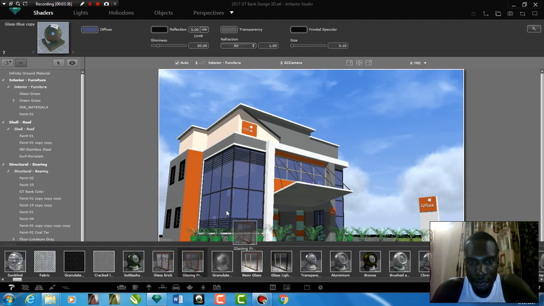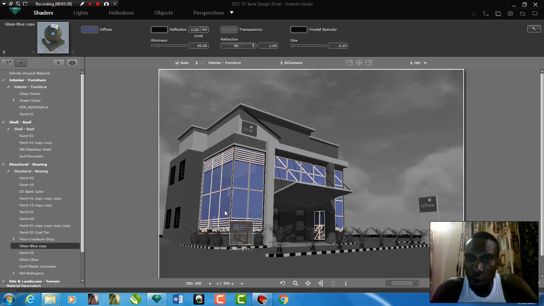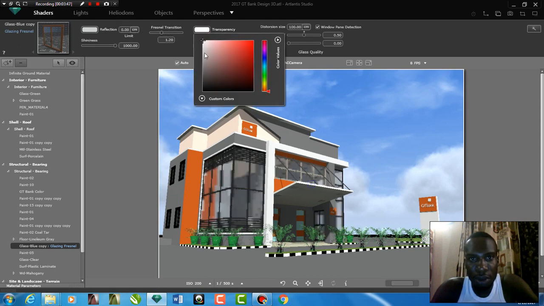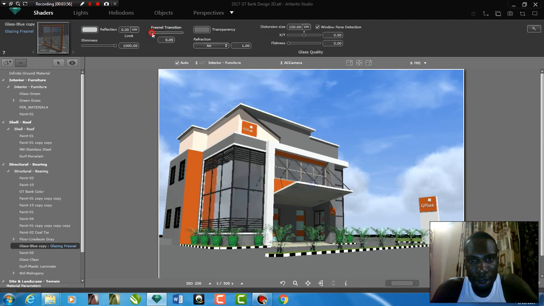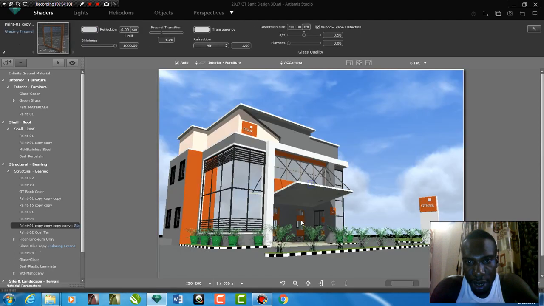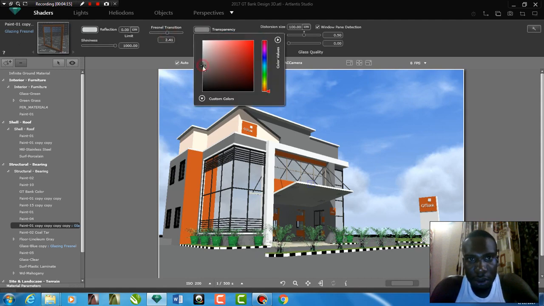So I'm going to be using this drag, and then it's highlighting the areas where it's going to take the effect. So I'm going to click on that, and then I'm going to be reducing the transparency level to this, and then I'm going to also reduce the fan cell so that it will look much more real. Okay, you can see that happen there. Then I want to work on the door there. I can add the glass effects to the door. Of course, you can see that play out there for yourself.